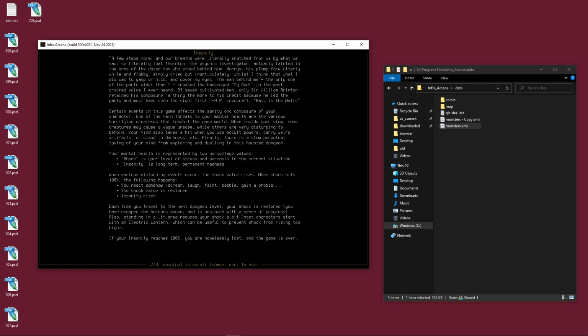We have insanity. Certain events in this game affect the sanity and composure of your character. One of the main threats to your mental health are the various horrifying creatures that inhabit the game world. When inside your view, some creatures may cause a vague unease, while others are very disturbing to behold. And then your mind also takes it when you use occult powers, carry weird artifacts, stand in darkness, etc.